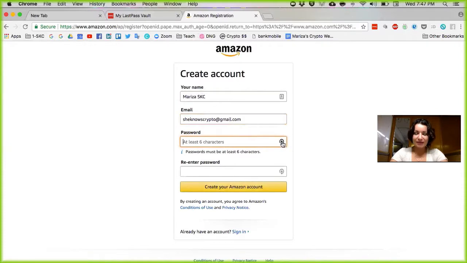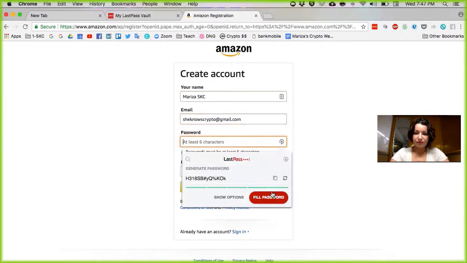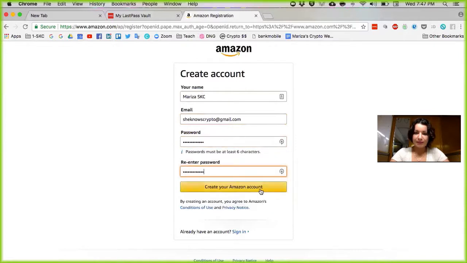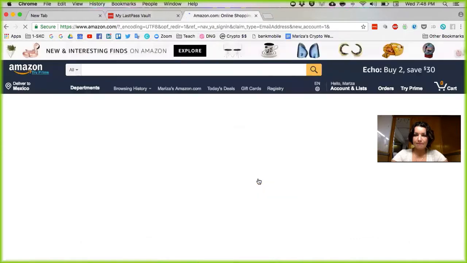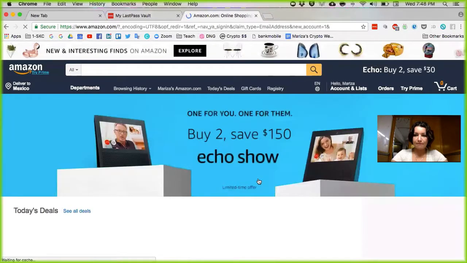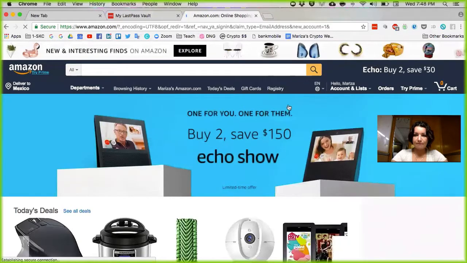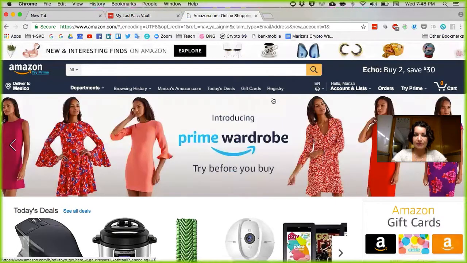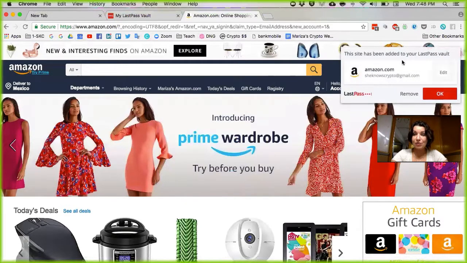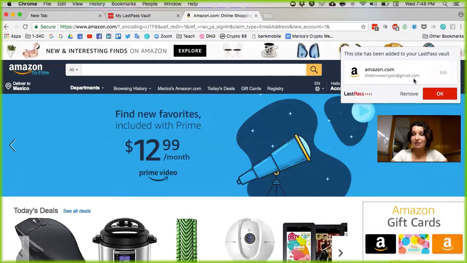And then here, you generate a password, fill password, it's in there, create your account. Dun, dun, dun. You got your new account here. And look at that, boom. This site has been added to your LastPass vault.